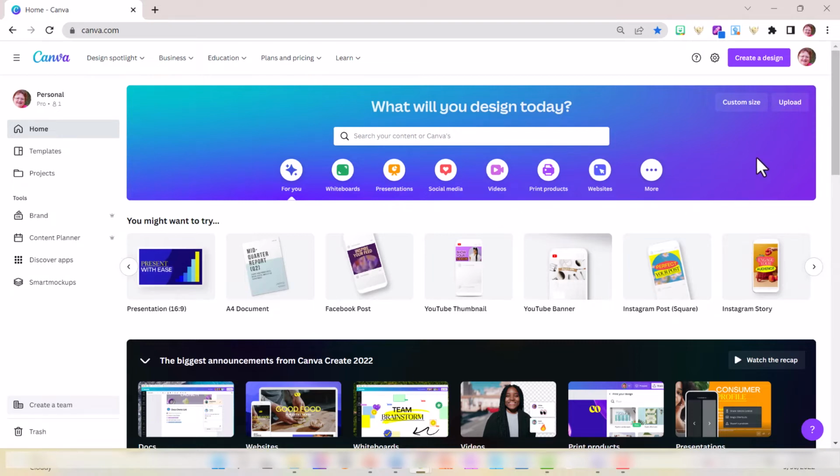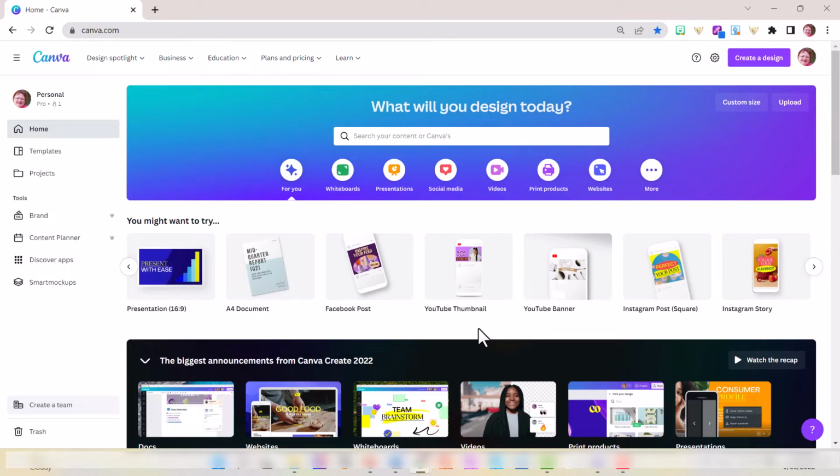But what we're going to do today is go over here to custom size. Because if I clicked on one of these down here or any of the other choices that they have pre-made, they're already sized to the exact right size of document that you want. So you don't have to worry about what's the perfect size to put on to Facebook or whatever.